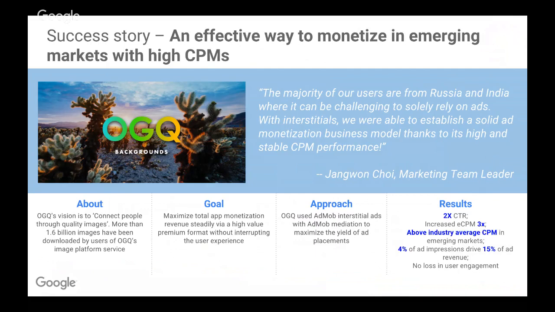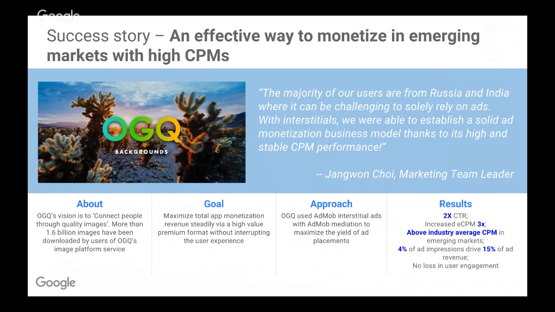The challenge that OGQ is facing is that the majority of their users are coming from emerging markets, for example Russia and India, where it's quite challenging in terms of eCPM.